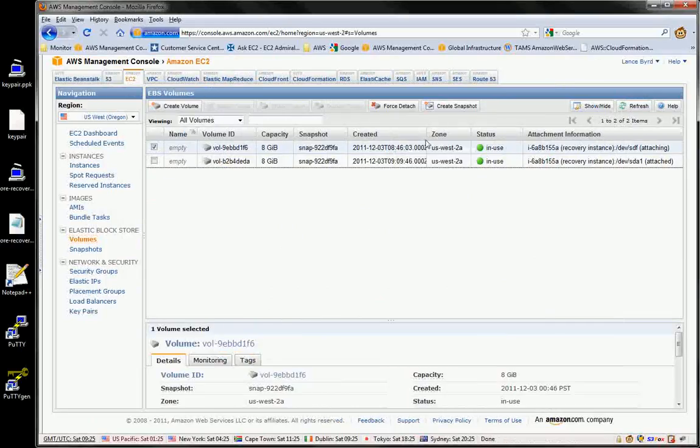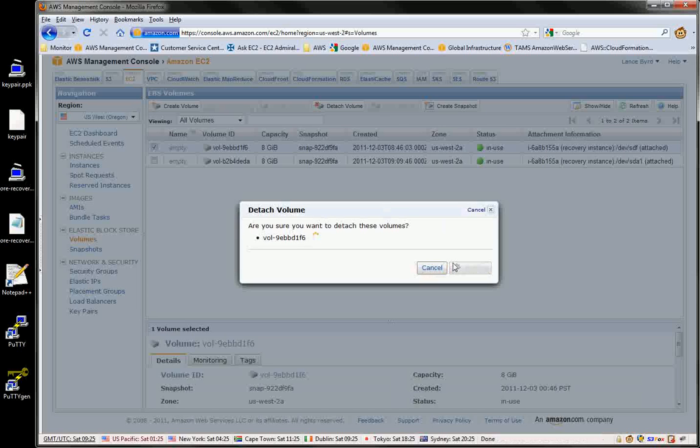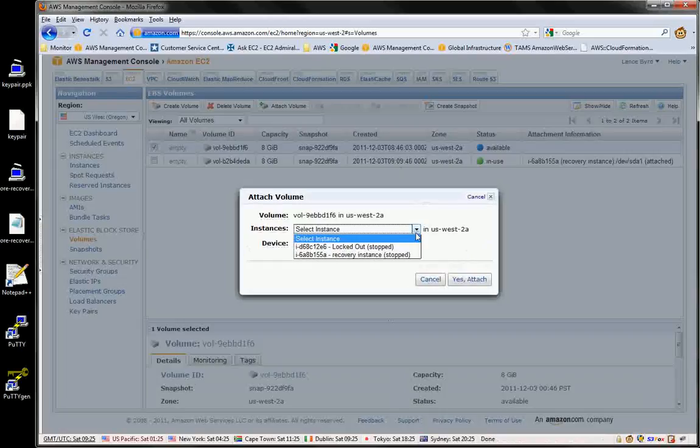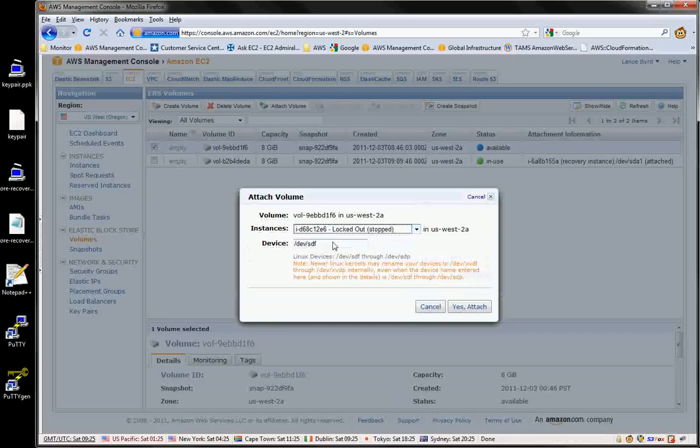Okay, we don't want to force detach. We want to go ahead and refresh. Let's try it again. Detach volume. Now attach back to our locked out sda1. Yes.